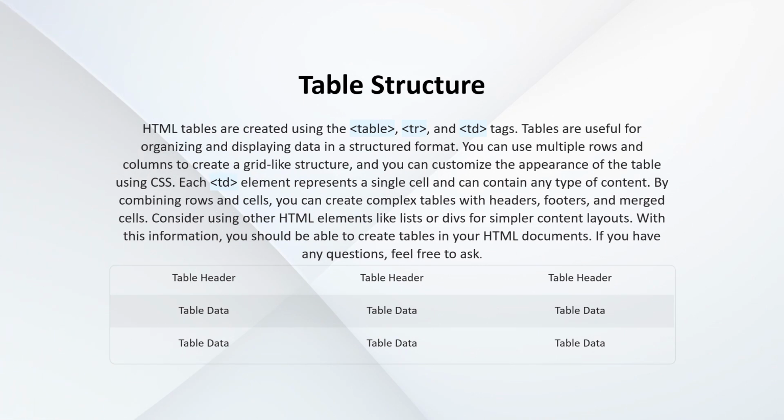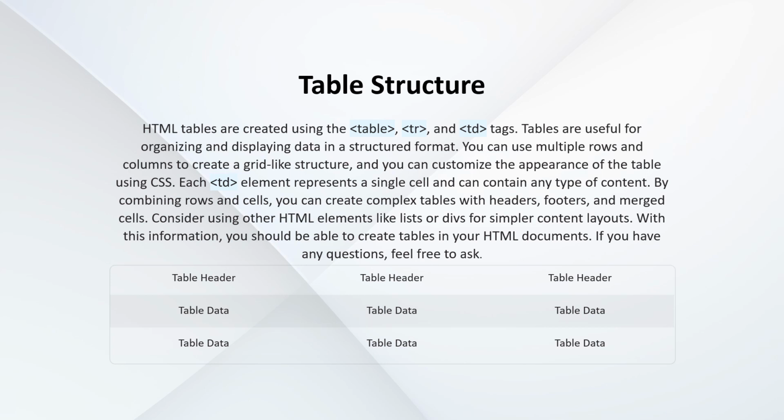Now the table structure. A table in HTML is structured using the table element, which serves as the container for the entire table. Within the table element, tables are divided into rows using the tr tag and each row is further divided into cells with the td tag for regular data cells or th for header cells. The thead, tbody and tfoot elements help organize the table's content into distinct sections, the header, body and footer respectively. Column and row spans are achieved with the colspan and rowspan attributes, allowing cells to span multiple columns or rows.